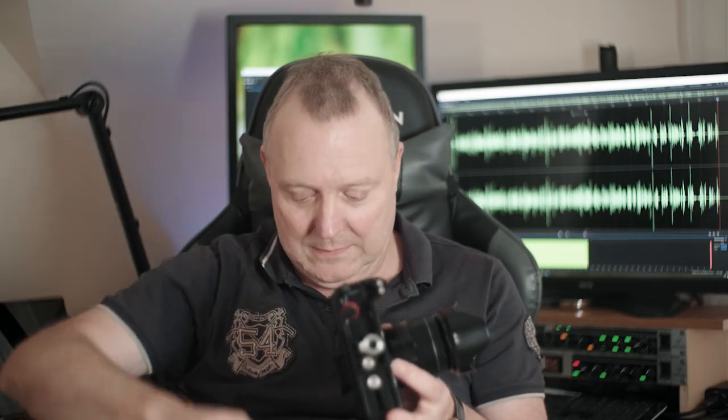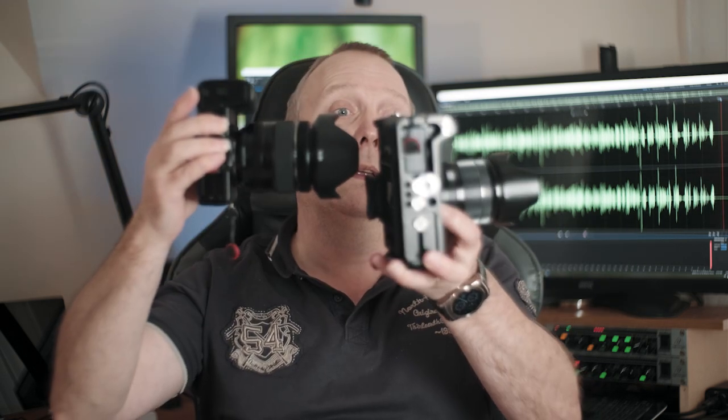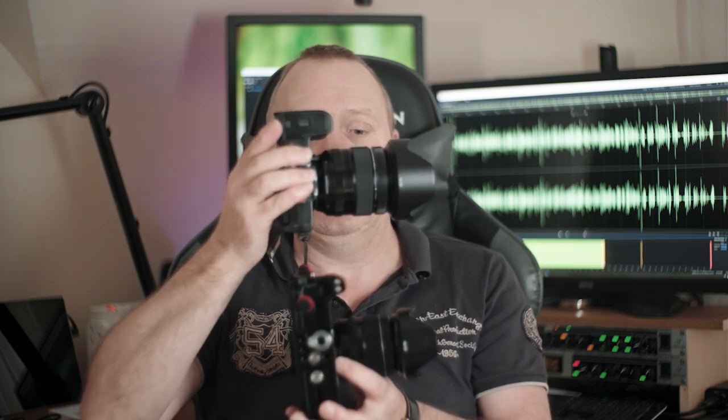Well, the build quality — I think it's excellent. It's just as good as the X-T30 and just as good as the X-T3. The grip is so much better than both those cameras. On the X-T3 I use a small rig grip which gives it that extra bit, and in fact if we look at them side by side it's still bigger than the X-T3 — so that's an advantage. I've quickly tried my Canon lenses with the Fringer adapter and the autofocus does seem a little bit snappier. They seem to work better than on the X-T3, so I don't know if they've tweaked the AF algorithms or firmware in some way.